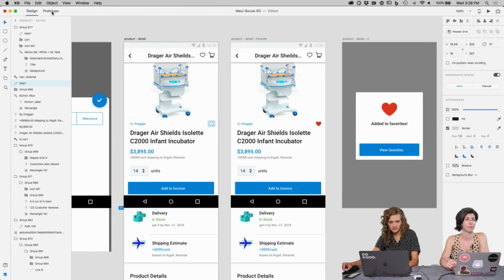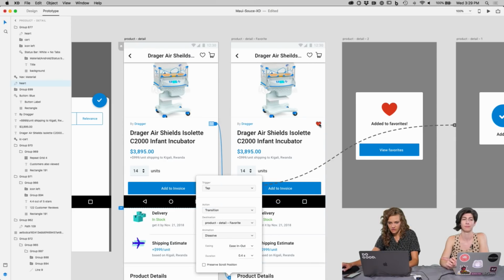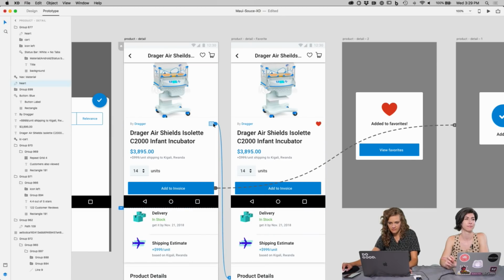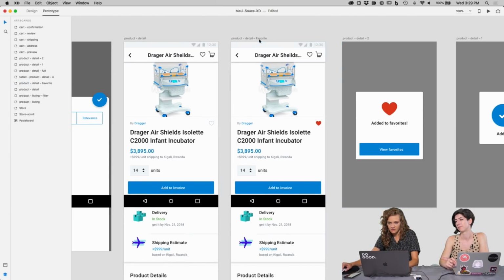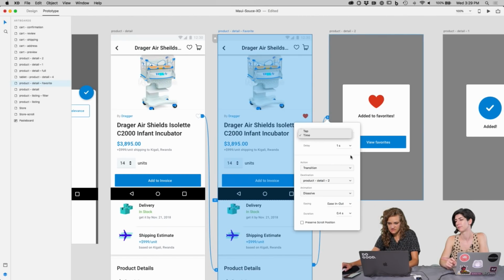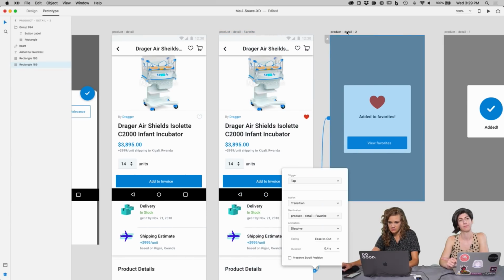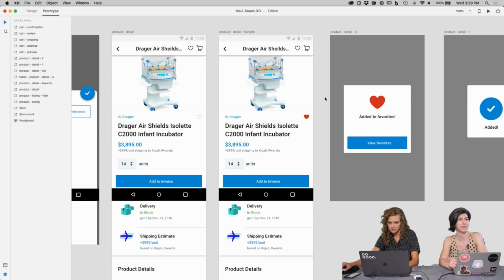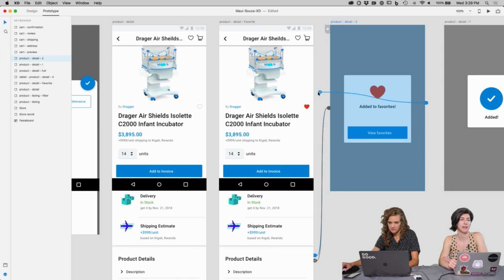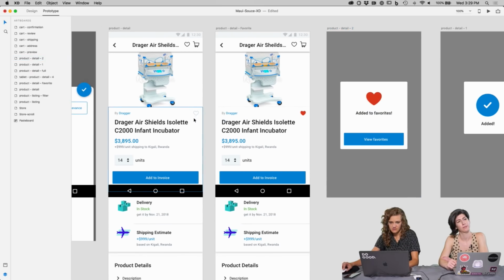So we could create and quickly click over for our prototype. If we click to favorite something, maybe we see this the first time. We see it change to this screen. And then maybe we have a quickly timed experience here, where it's timed 1 second, and then when this is done, it would go back to this screen. Nice. Arrows back and forth with different transitions. Did you get the timing? There we go. I did. There we go. Okay.